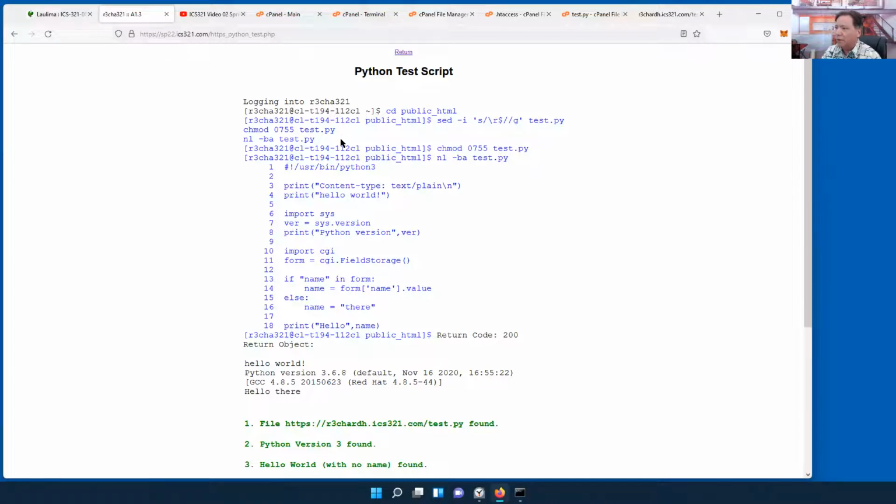And so I put everything here just so you can learn. Okay, so the first thing I do is I log in, just like the terminal, and then I go into the public_html directory, and then I execute this command. This command will take out any carriage return characters.